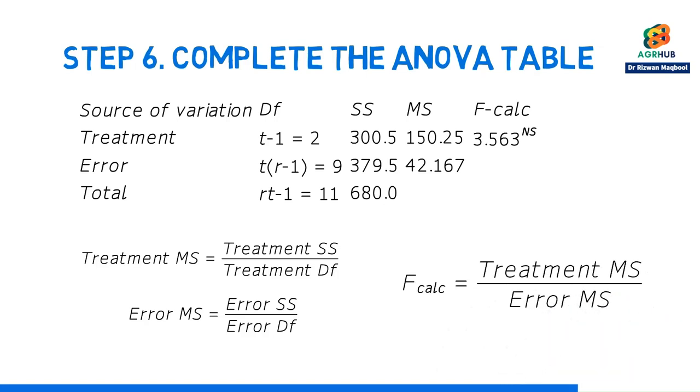These formulas and the logic will remain same for rest of the experimental designs. To do that, we divide the treatment MS by the error MS, so just like you see it in the table, it looks like a fraction. We're going to divide the bottom into the top to produce the F value. Let's figure out what that works out to be. I get the answer 3.563, which is what you should get if you divide these two. Finally, we now have our test at that F value.